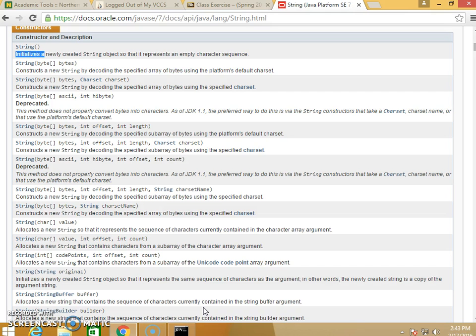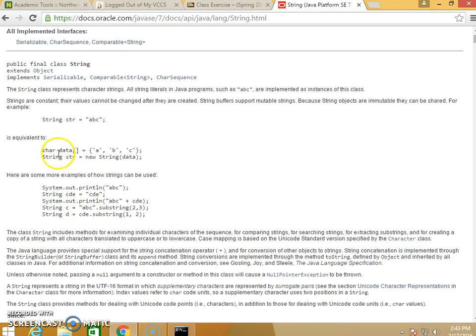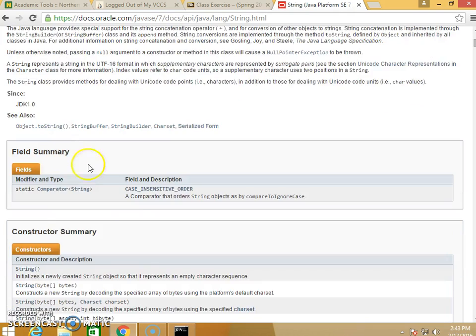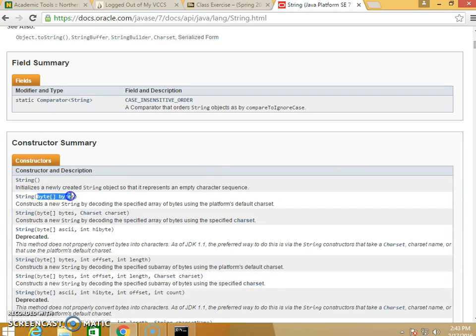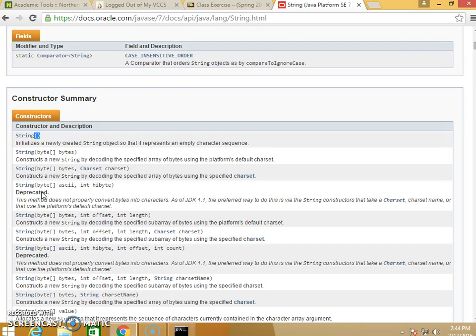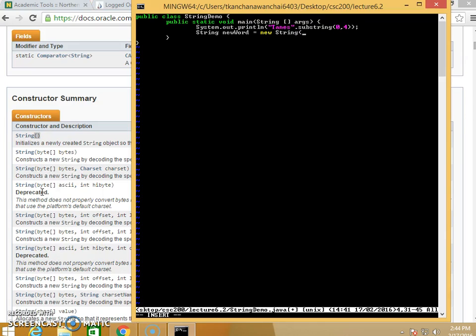A constructor can be, the example here I showed you, constructed from an array of bytes. Or it can be an empty constructor. That means you're not giving any values to it. Like if I just do that, so I'm not giving any values to it. So if I print it out, it pretty much has nothing because there are no values to it.